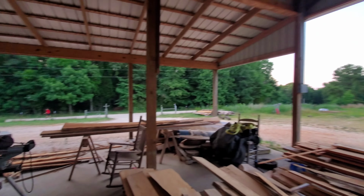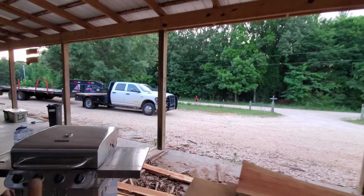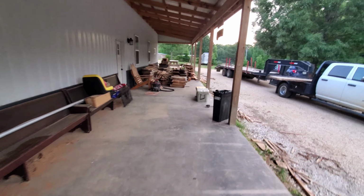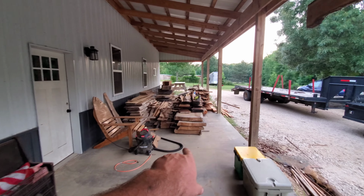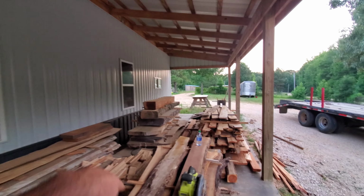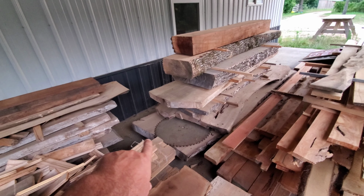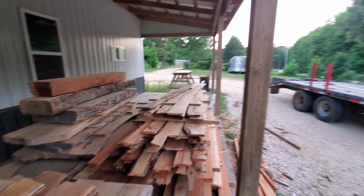We've been doing a lot of stuff with my move, so I've been working with my property, and it's just been wild. Over here on this front side, again, much cleaning to do. Over here we have huge white oak slabs. We've got poplar slabs. We've got mantles. We've got enormous slabs down there. I'm talking these are dining room table slab size. You name it, whatever species, pretty much we have it.